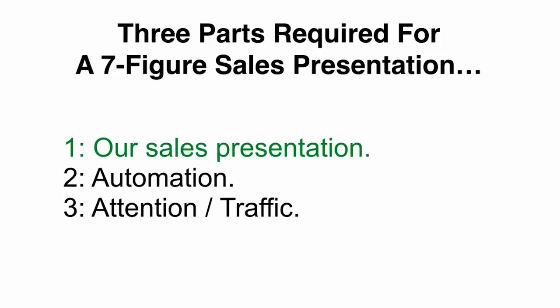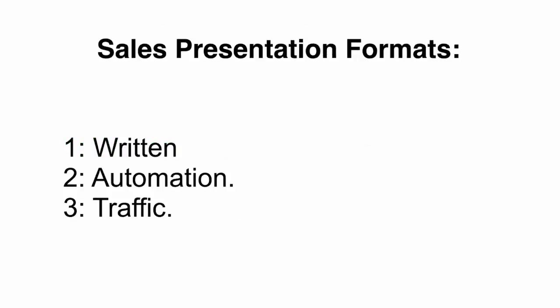So now that we have our presentation, we need to put it online and automate it so that it can produce sales for you 24/7 without your personal involvement. And the first step to doing that is to choose which format best fits our product, service, and price point. So once again, there are 3 formats you can put your presentation into.